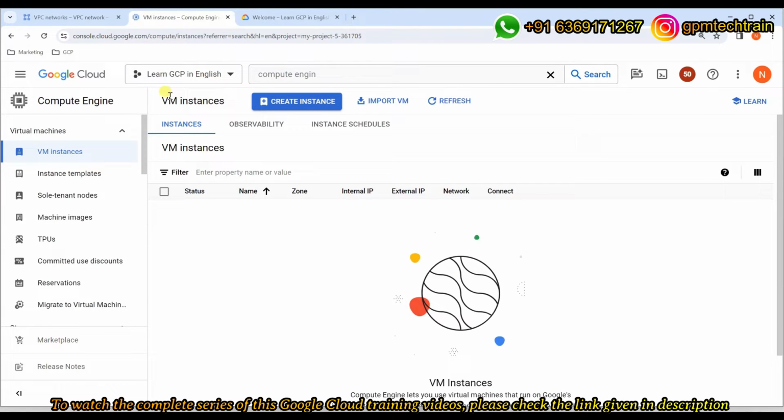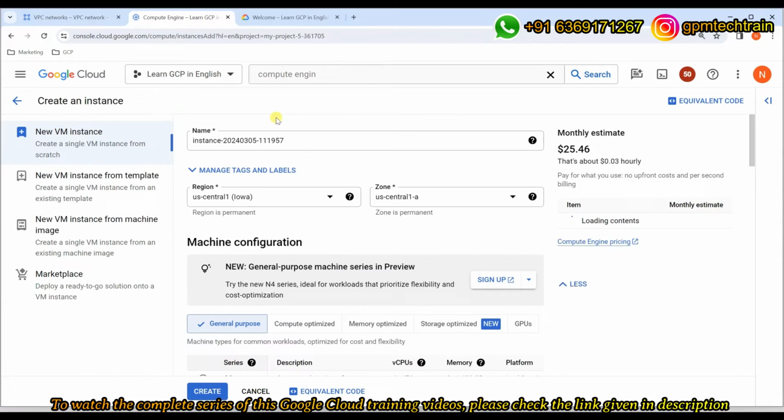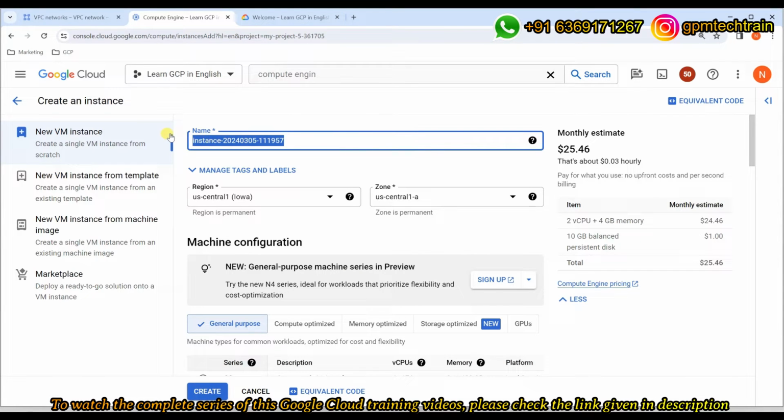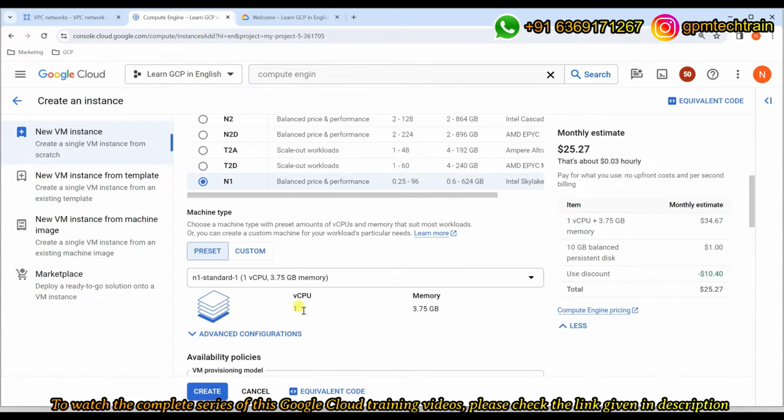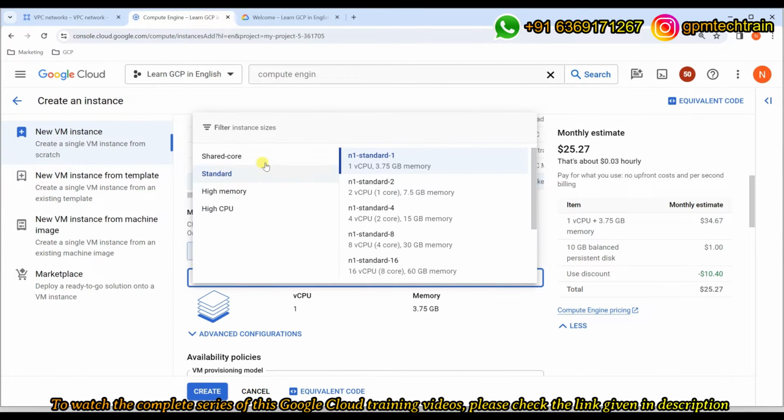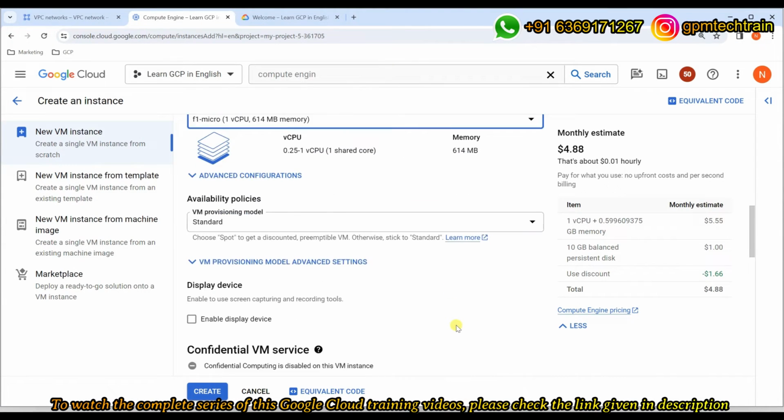So in order to do so, I'll come to Compute Engine, VM instances. I'll first create one VM instance. I'll name it my VM1, and let it be part of us-central1, Iowa. To reduce the cost, let me come here: shared core, F1 micro.